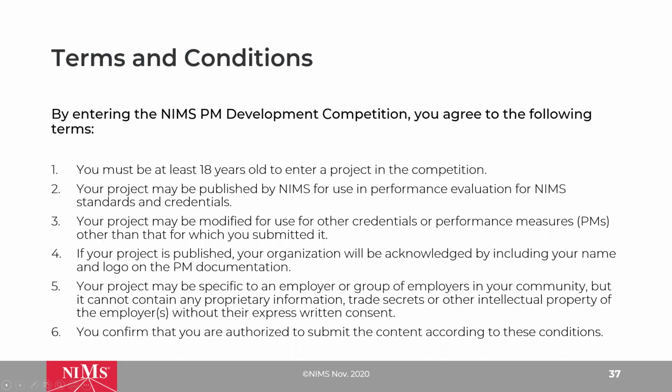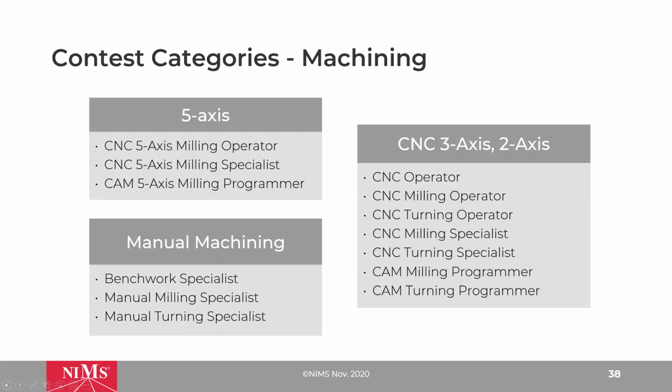However, obviously it can't contain any proprietary information or trade secrets from those employers. And if you're using something that has their name or logo on it, we have to have their written consent to be able to accept that project. And then whoever is submitting the project must be authorized to commit to these terms and conditions, basically. So we can go on to the next slide. So that's just the, I guess, nitty gritty, the fine print.